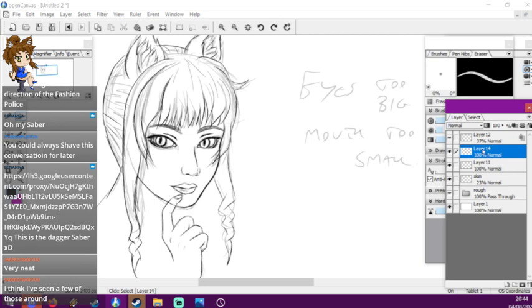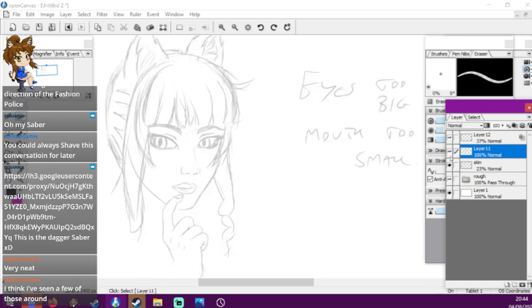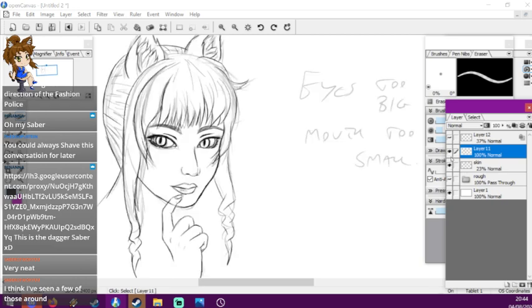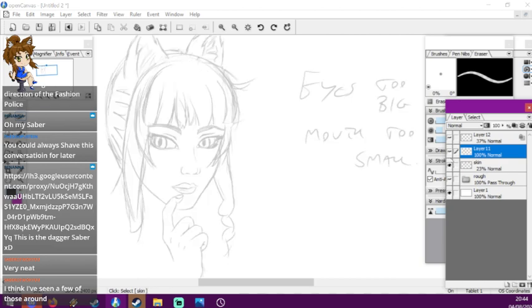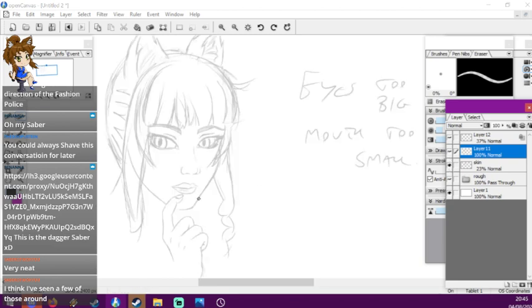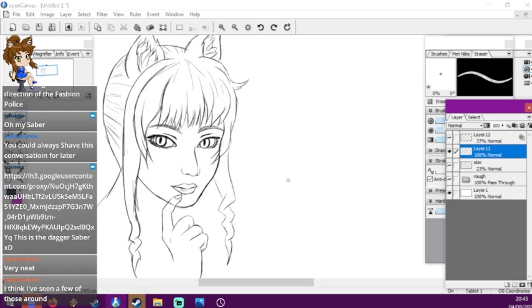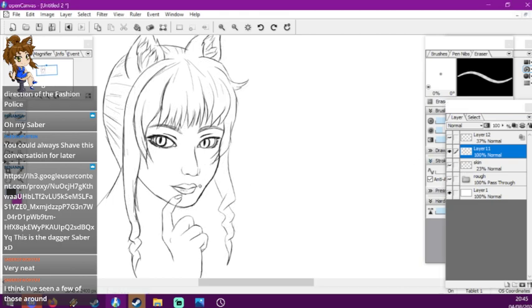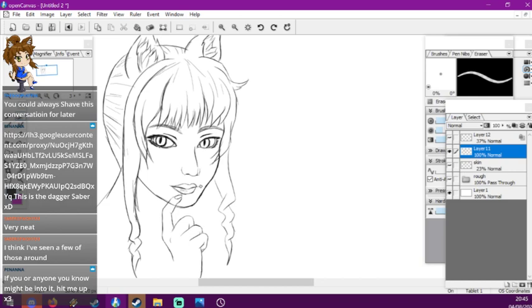Actually, happy enough with that, let's drop that down. Eyes are definitely better. I think the mouth works now, I've actually got it the right way around. Still not sure if it's long enough. But the only thing I could think of doing would be extending it out this way more. I think that might just look really weird.